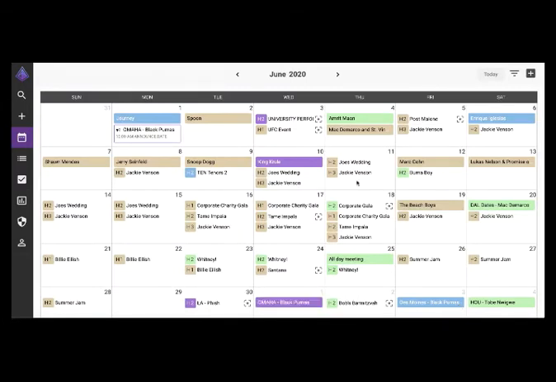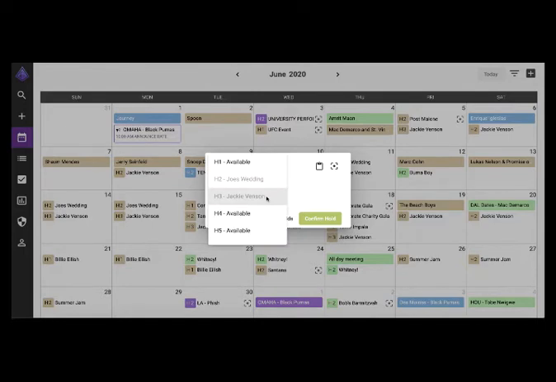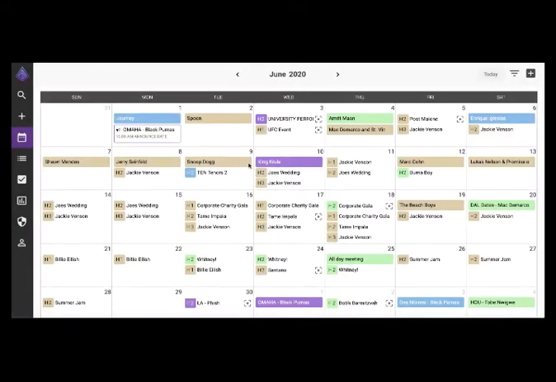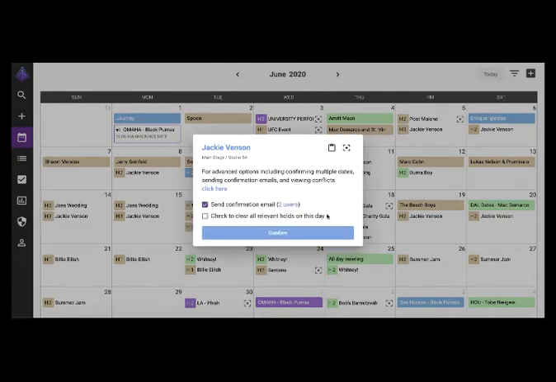At any time in the process, you can change the hold levels for anything you've placed on the calendar. If I click on here, I can very easily just come in here and change the ranking. So whether you're a venue and control your own calendar, or you're a promoter receiving holds from a venue, you can adjust hold levels to represent any level you need. So for this case, I might move this up to a 1, and then I can say, you know what, it's time to confirm, and I can do so directly from the calendar.